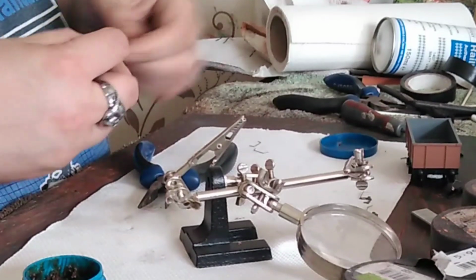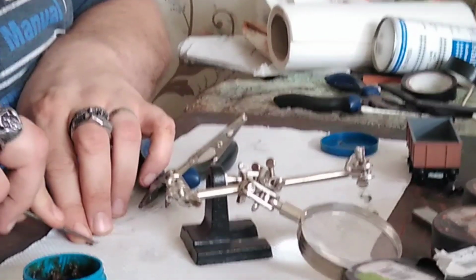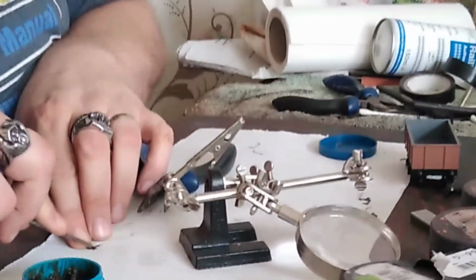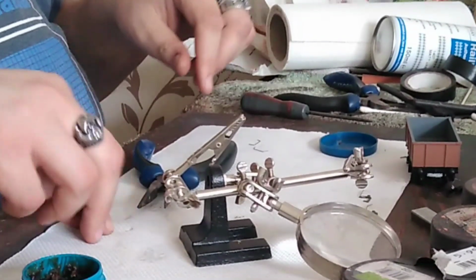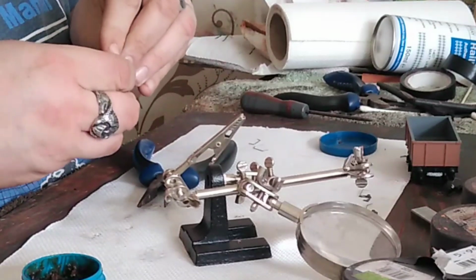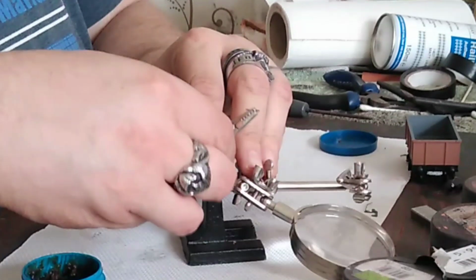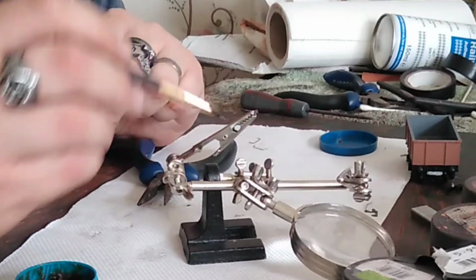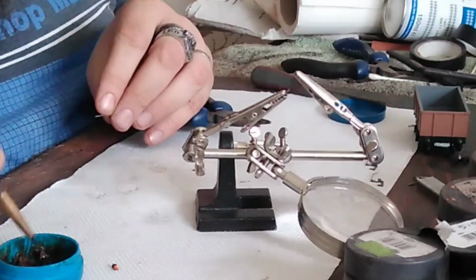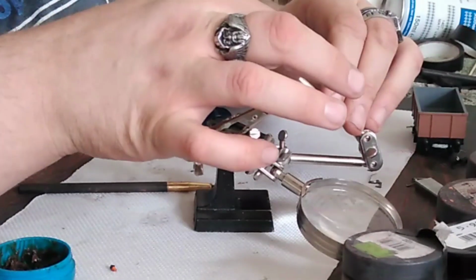So make sure that you've got a good contact area. Want the surface area as clean as you can, really. A good hot soldering iron. My soldering iron is all this. It cost me £8 from I think it was Lidl or Aldi, one of the two. As you can imagine, it ain't the best in the world. Can't imagine it making much of a difference, to be fair, with me holding it in place or this holding it in place. I'm not really sure if it will.